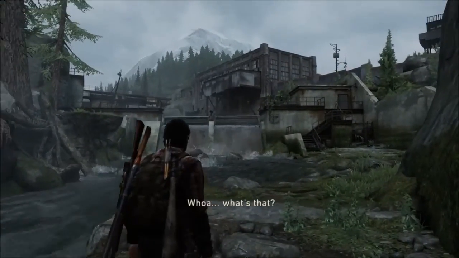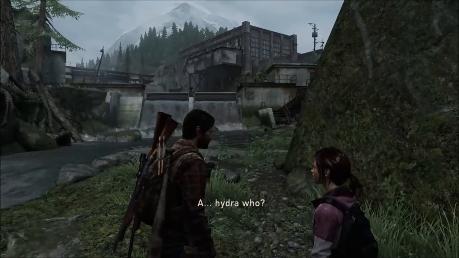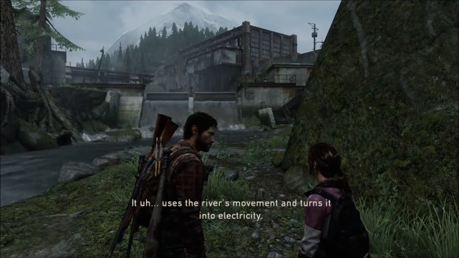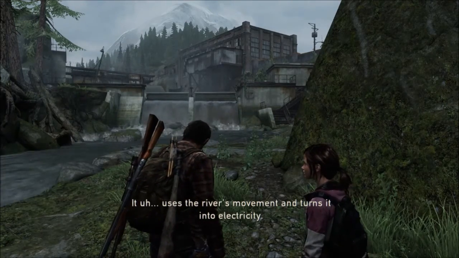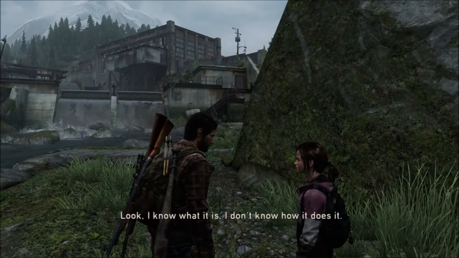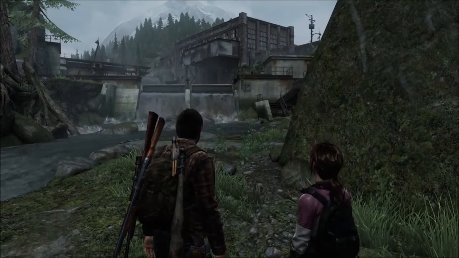Ooh, we got a dam. What's that? Right there's a hydroelectric power plant. Oh god, that is loud. A hydra who? Hail Hydra! It uses the river's movement and turns it into electricity. How does it do that? Look, I know what it is, I don't know how it does it. Alright. How are we getting across?